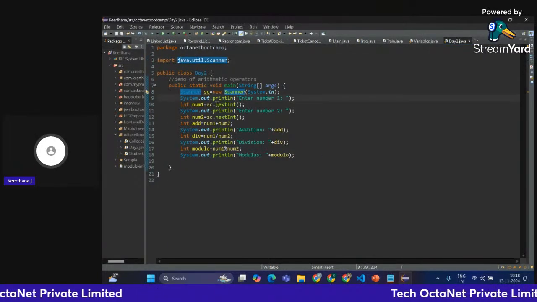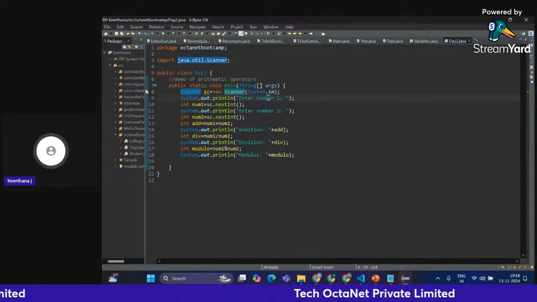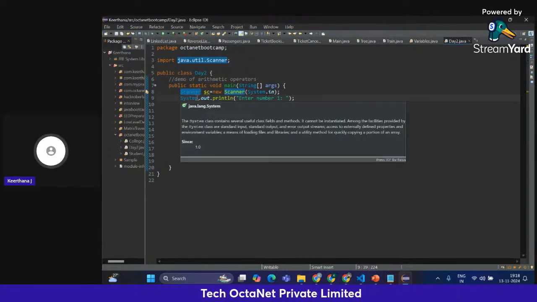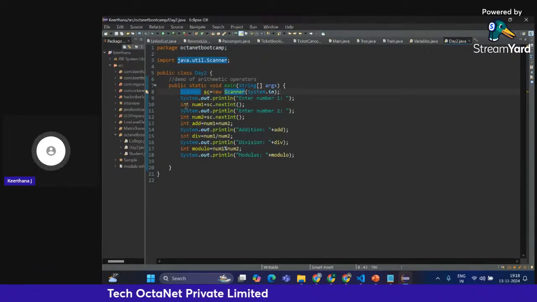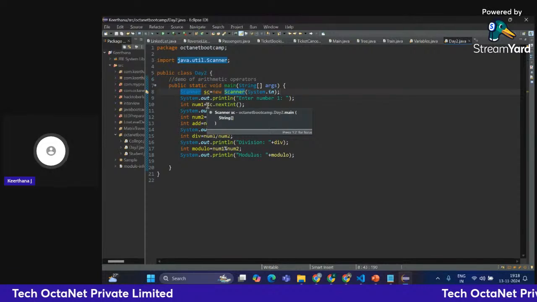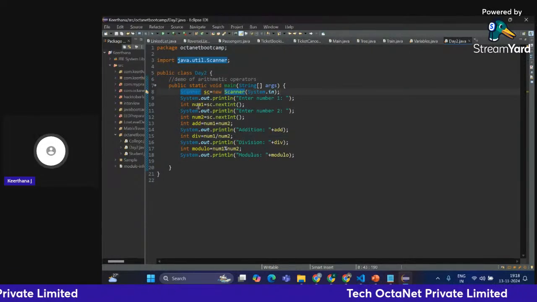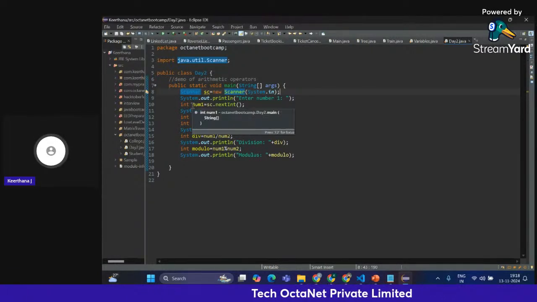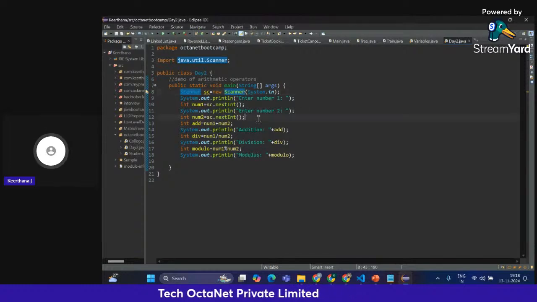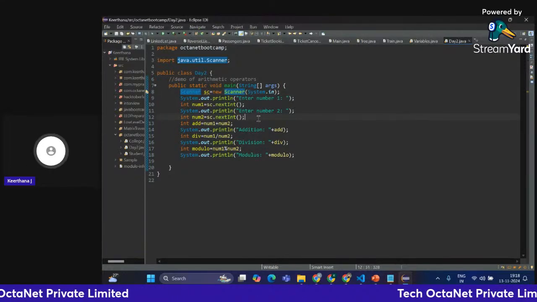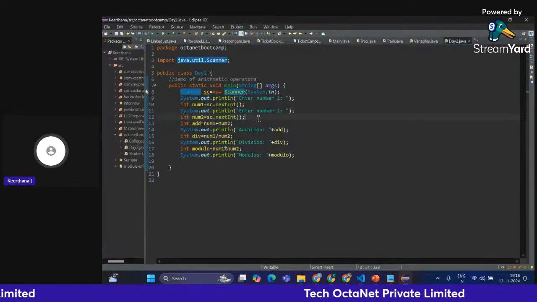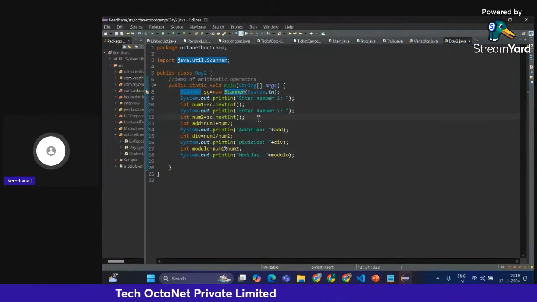Okay, and I have created a Scanner object here, and these are the basic print statements. I'm going to get a dynamic input from the user for num1, and next I'm going to get another integer value, because arithmetic operators use two operands. Num1 and num2 are the operands.